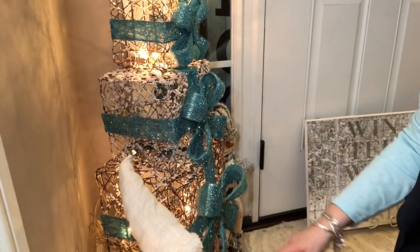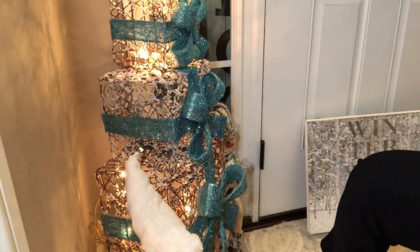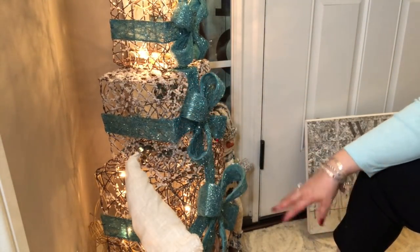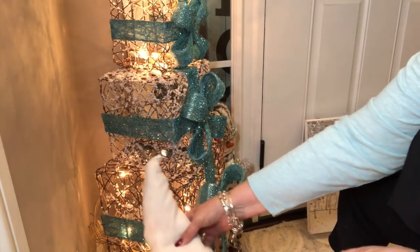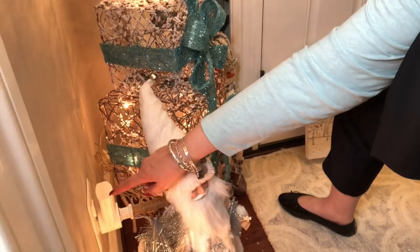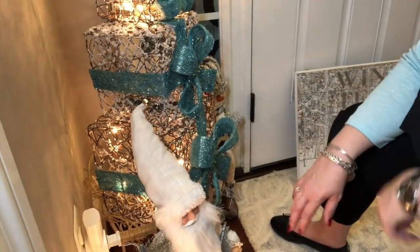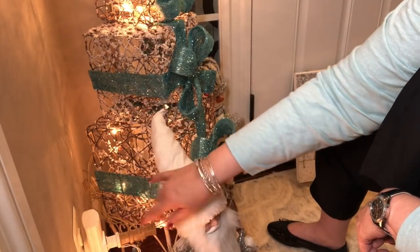I wanted to show you what I've done in here. Let me drop you down a little — I'm sitting on my stool. You can see I have these three boxes, and this icy stuff falls off of them like nobody's business. Pardon all of these plugs — this is the thing that runs our one remote so I click one button and it turns on all of my decorative lights. Chris put this here, and each box has a plug.